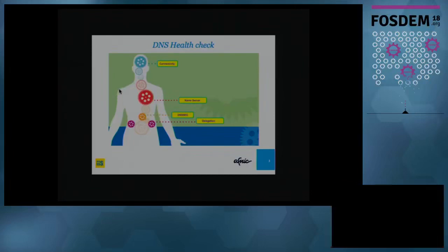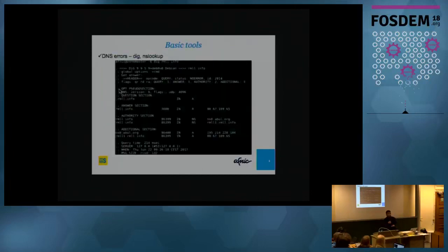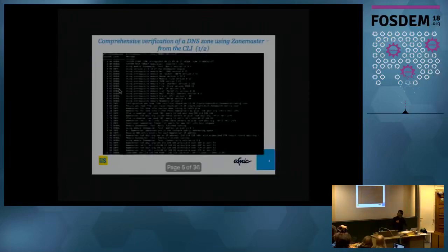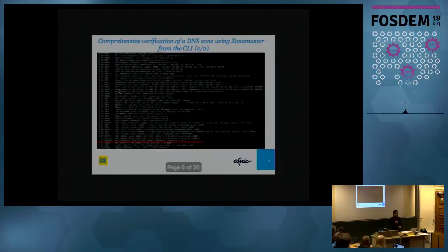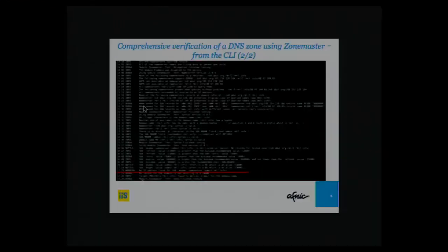What do we do? Let's take an example. I did a test with RMLL. It's a logiciel libre event in France, like FOSDEM in France. I did a test with a tool that we always use, dig. When I do a dig, the site works. But when I do the same test using Zonemaster, a comprehensive test, with the Zonemaster CLI, we have issues here: 1 warning and 2 notices. I'm not sure whether it is clear. So there is one name server that is not properly working. That is why we need a comprehensive tool for validating a DNS zone.